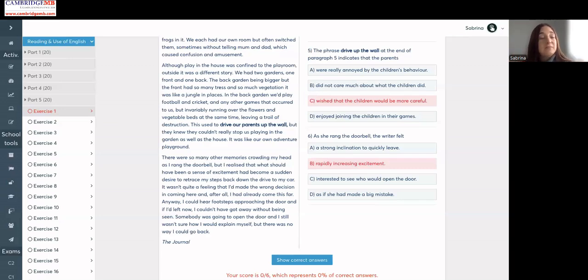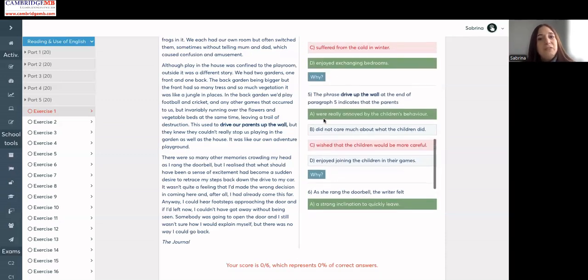And this is, I think, something really, really important. And it's also sent to the teacher so that you can follow up on your students' progress, okay? So as you can see, the button has changed now and it says show correct answers. So if I click on it, as you can see, the platform will show me what the correct answers were, okay? So, and there's also something new here.